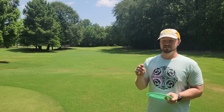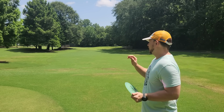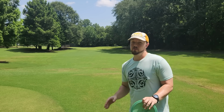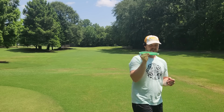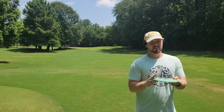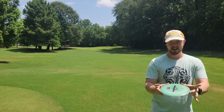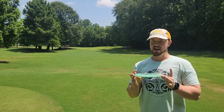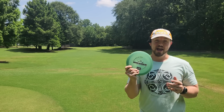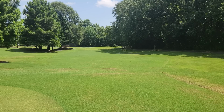These lighter weight discs are easier to kind of get on a line early in the flight. So I play in the woods a lot. When I'm playing in the woods, I want to make sure the disc stays on the line, especially early in the flight. And then they don't kind of push and fade off the fairway. They just sort of fall out of the sky at the end. So I feel like there's a lot of ability to be more accurate with the lighter weight discs. So we'll try out this Breakout here, give it a nice firm throw.